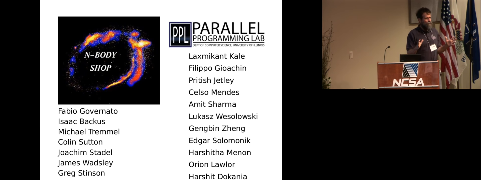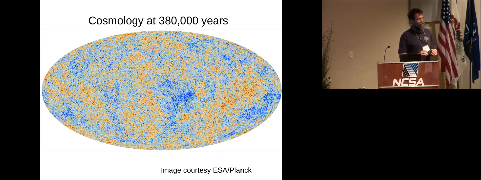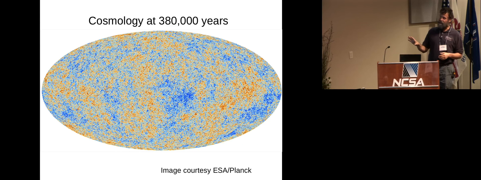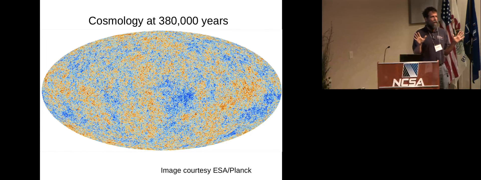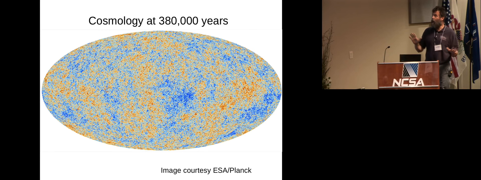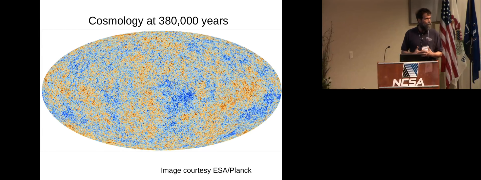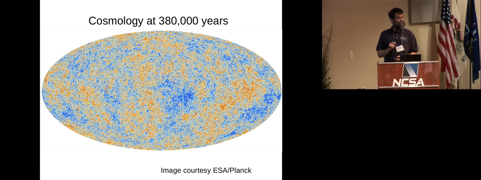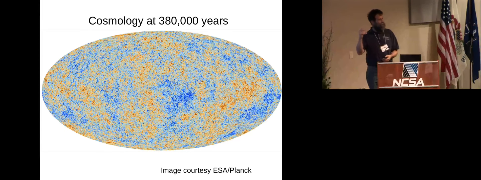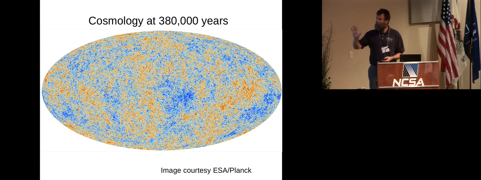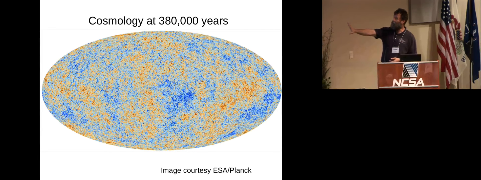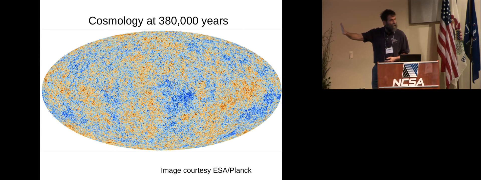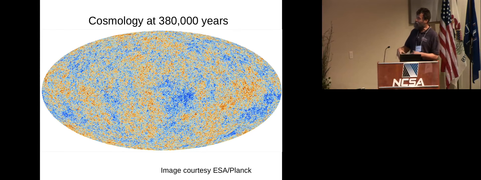Let me start by reviewing what we're trying to do with computational cosmology. We start at, not quite the very beginning, but the remarkable thing about cosmology is that we actually know what our initial conditions are. We have this accurate map of the universe as it was when it was only 380,000 years old, given to us from the microwave sky, and this is a map of the microwave sky from the Planck satellite. The color variations are variations in the temperature of the sky, a few parts in 10 to the 5, so very minute variations, but we know the physics of these variations. They come from acoustic waves in the early universe, and so they give us a direct measure of the physics going on in the early universe, and what happens from then on is that the self-gravity of these small perturbations amplifies the perturbations until they become large over densities.